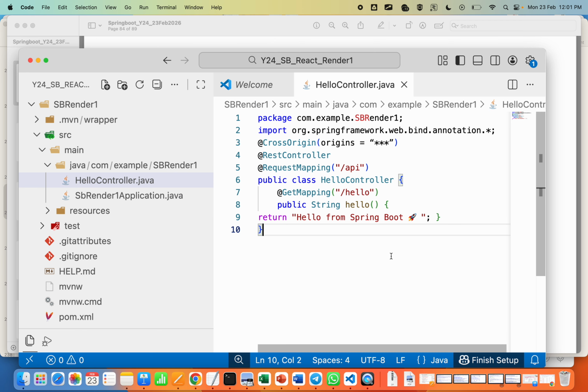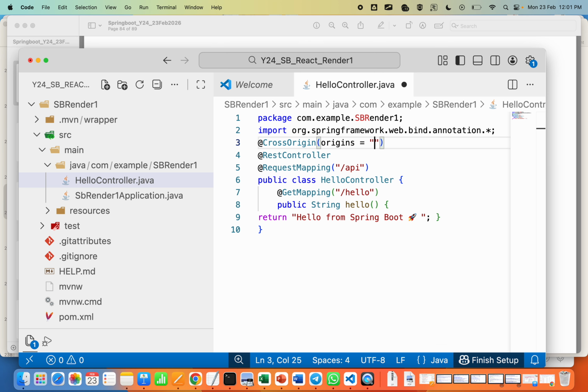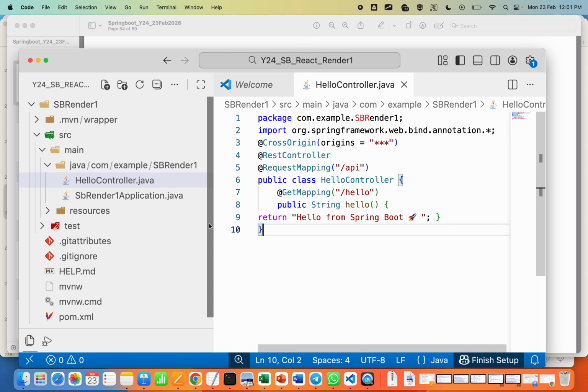So this path we will be getting from Render. Once we get the front end Render link, we will be pasting it here, and these are not proper double quotes, so let's retype them. So this is what we are having, and this backend part of the code will respond to the front end, so we'll see it later. First save this file.